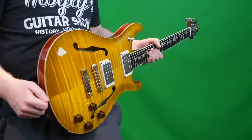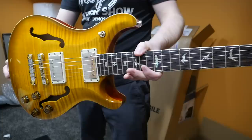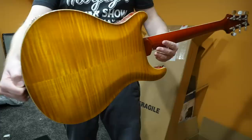There's definitely a lot of tones to coax out of this, and I think that whole vibrating low E string, kind of sustainer-like with some notes being played over it, I could see how this would be a very instrumental piece to bring in something different. I kind of got jazzy vibes out of this. It's great for that. But at the same time, it still kind of looks like a regular electric guitar. You just get the F holes and whatnot.